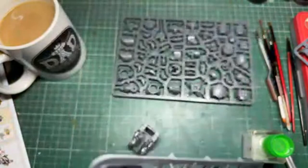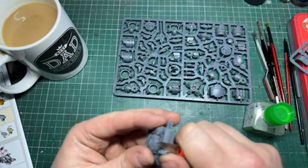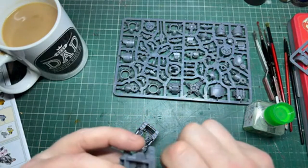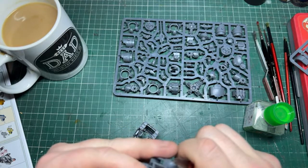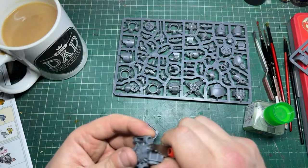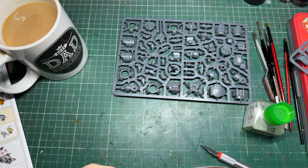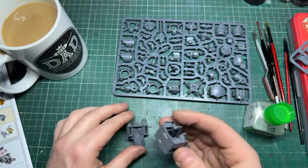I'll try and spray as much stuff separately as possible and work in sub-assemblies, as I often do - I just think it's easier. I don't know how people don't work in sub-assemblies. It's an art form when people paint a whole assembled model - that's a skill in itself. Batch painting is another thing I've never been able to do. There's always that temptation to get it all together because you want to see it fairly complete, and that's why you see a lot of people with grey models.